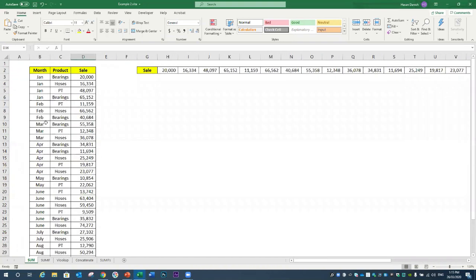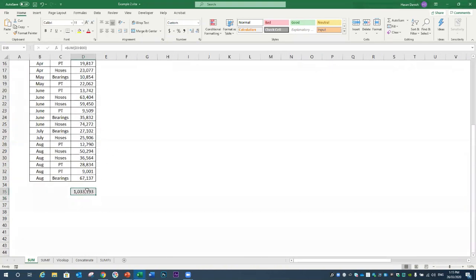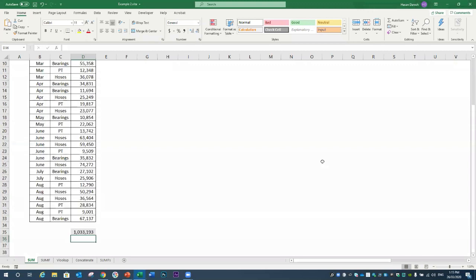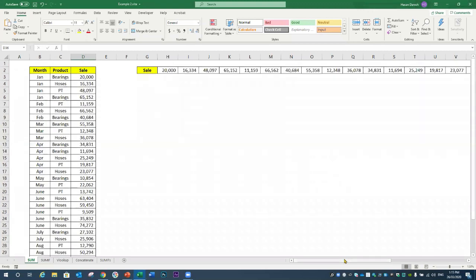Now, I don't want you to waste your time. So the best thing to do is, you see this button right here, auto sum, it adds automatically. So if I did not have this here, if I click here and I just do auto sum, it'll just sum and enter, it'll automatically do it. So I'm saving my time on that.